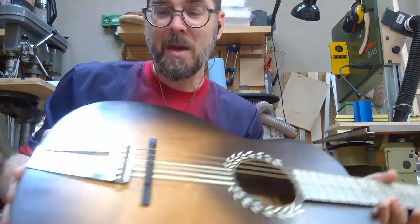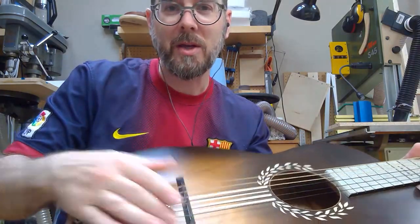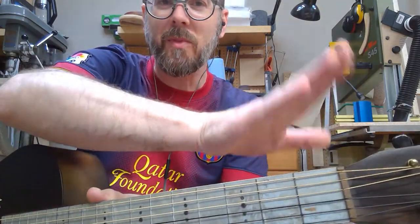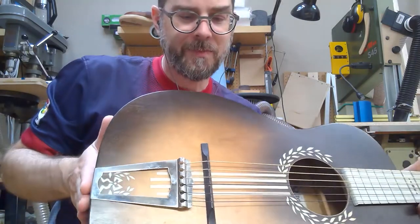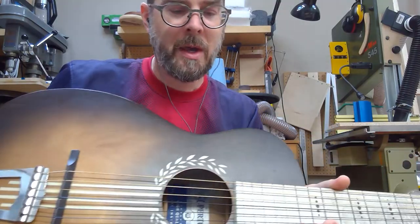Now on this one, because it's set up with a tailpiece and a movable bridge, all of that string tension transfers all the way from the nut and the headstock all the way down to the tail of the guitar. And the bracing was sufficient enough that it really didn't cause any kind of downward pressure.